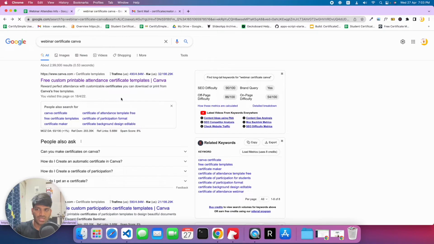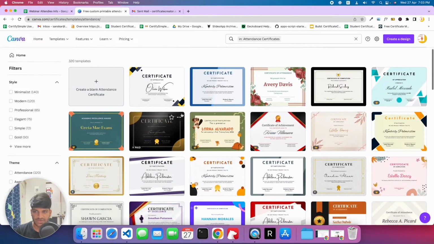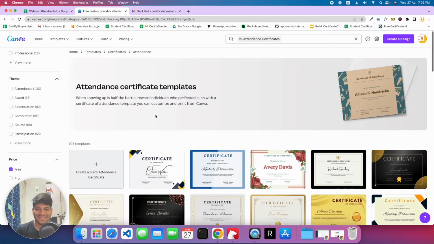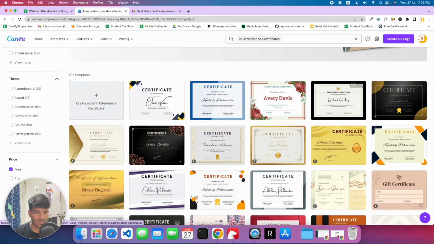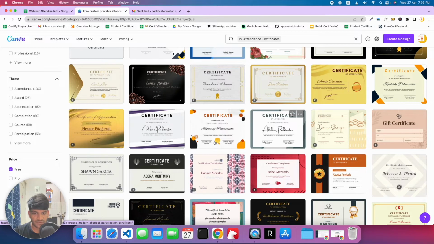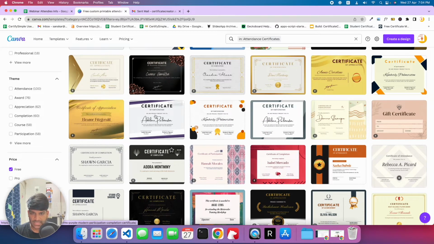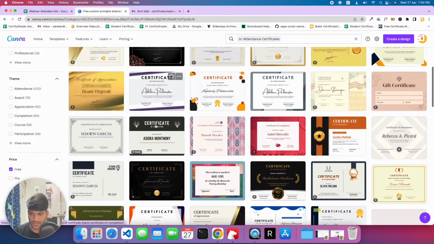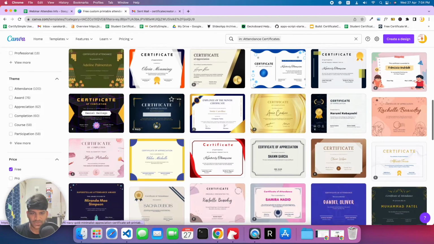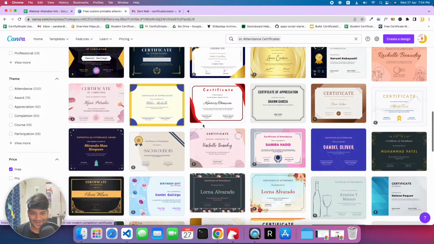Canva has this huge library of different certificate templates. I just went through them. For me, the first requirement is I'm not really here to pay, so I'm going to choose the free ones. There are all these different ones available. They have some which are paid, so that's why this paid tag is there. But for me, I'm just going to go with one which is fully free. So for example, this one looks good, or maybe this one looks good. I think I prefer... Which one? You tell me. Let me know in the comments which one you like, and we can make a video for that.